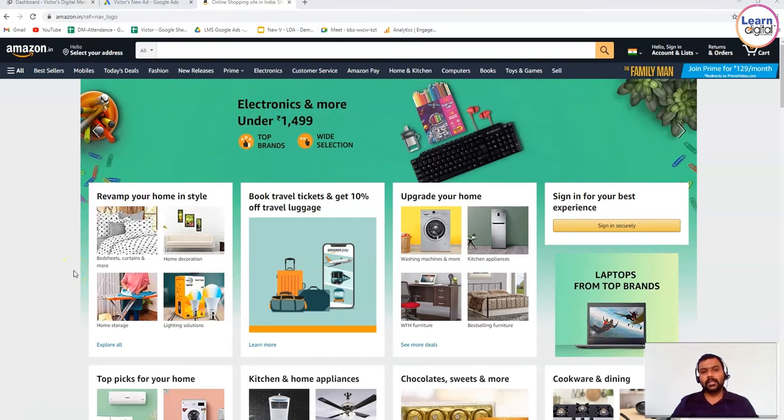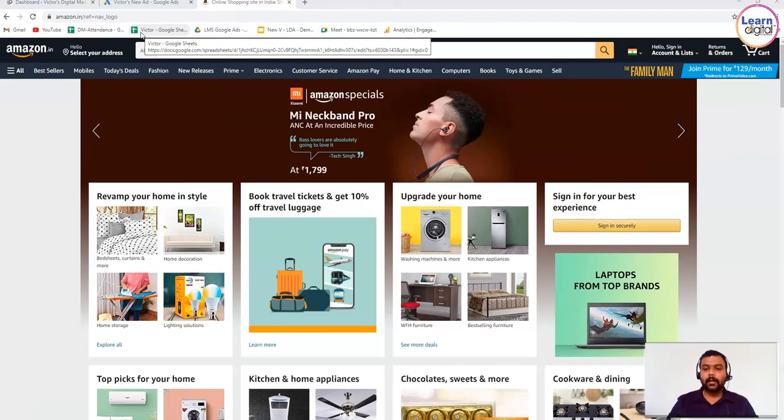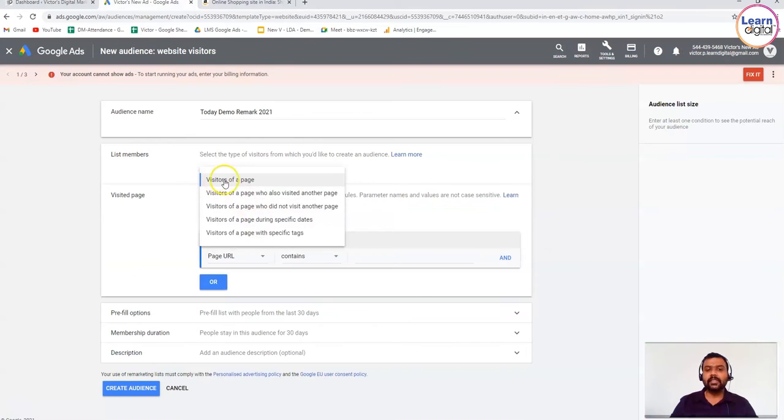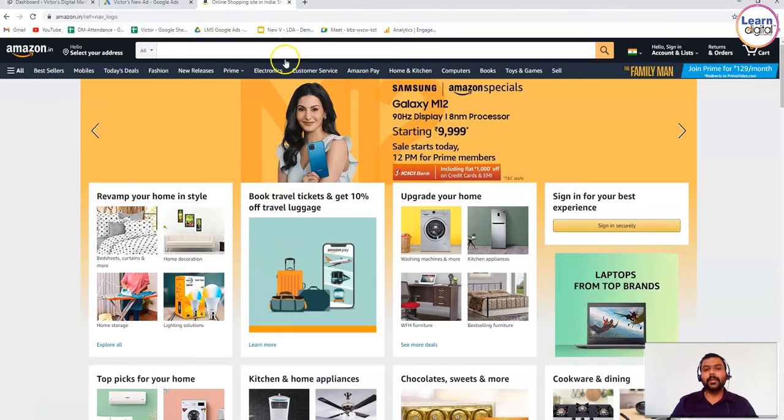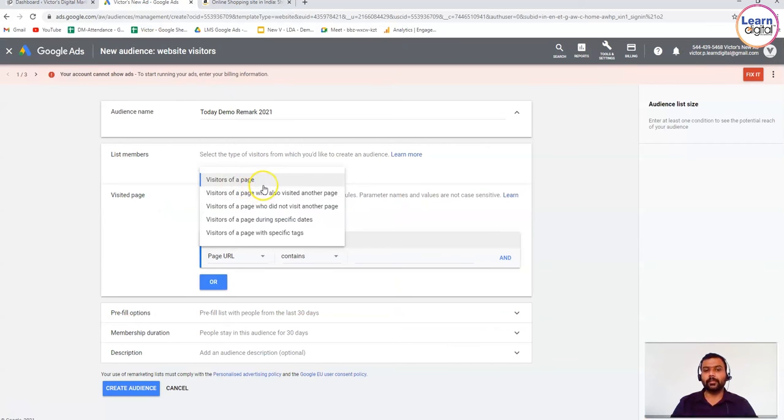I have come to this amazon.in over here. Now what does it say? Visitor of a page. People have come to this particular page and I want to remarket them. Then you'll select the first option, visitor of a page.